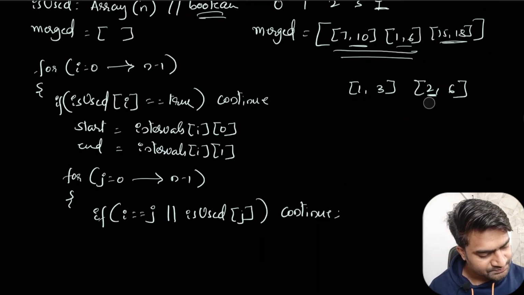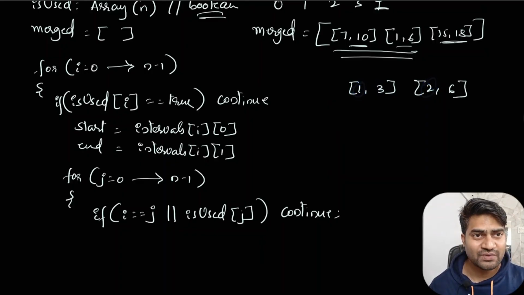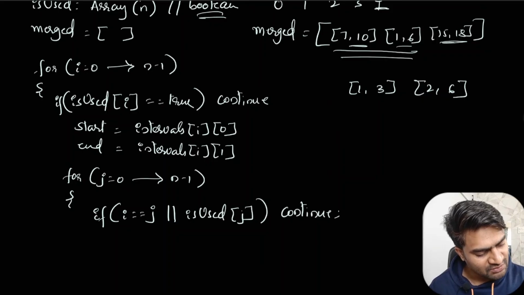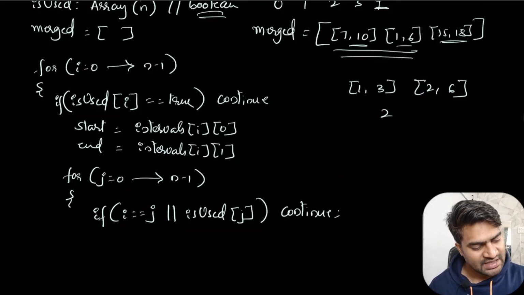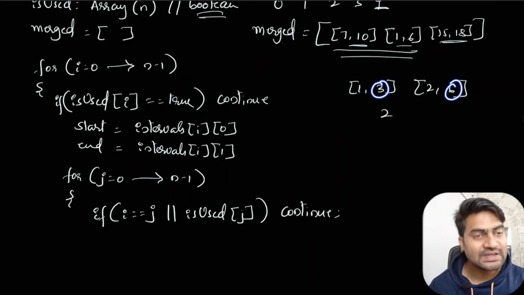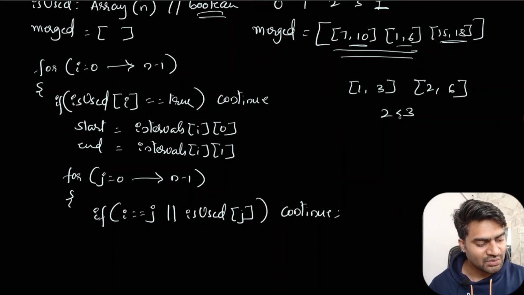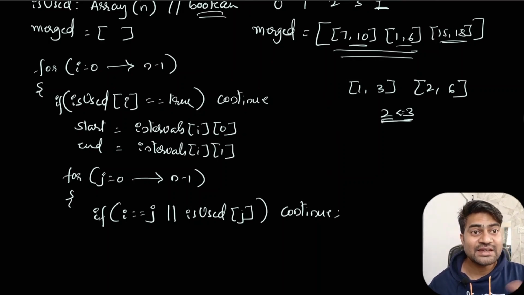So something like this we do, or the better way would be, now if you see, I will take the maximum of the starts, basically the current start and the next start. So what is the maximum? Now it is 2, correct, in this case. Next will be the minimum of the second values, so the minimum of the second value will be 3. Now if you see, this is less than or equal to 3, correct? If this is the case, you can take a few other examples and try this. Then the overlap really does exist.